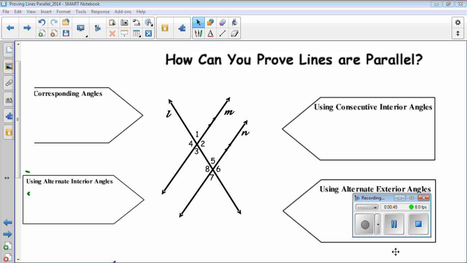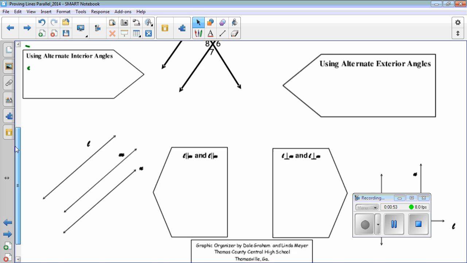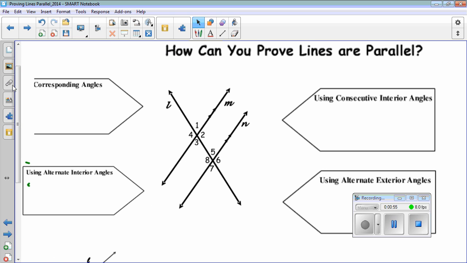And there are 6 ways to prove the lines parallel. And you have all 6 of them written on this graphic organizer here. 4 here, and then you scroll down to the bottom, you have two other ones. And only these 4 can be used to prove the lines parallel. I'm sorry, only these 6. Which is why you have 6 index cards on your flip chart, correct? Okay. So we can use corresponding angles to prove that the lines are parallel.